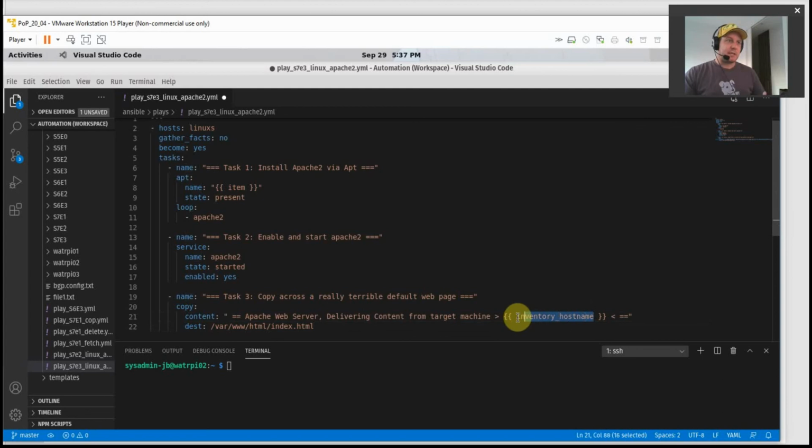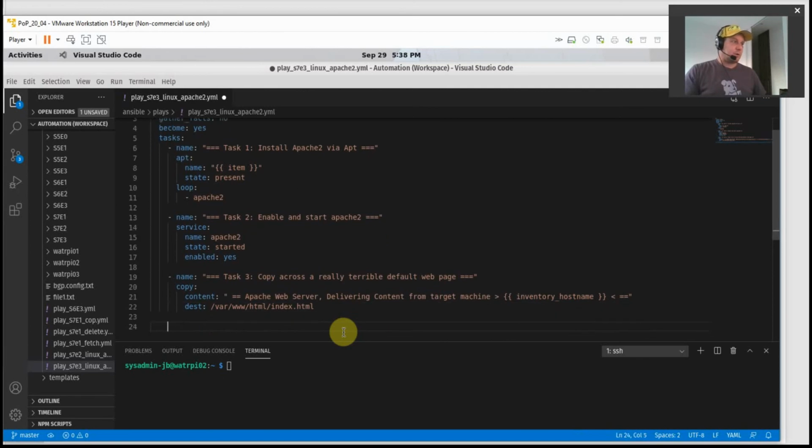One thing it does have is inventory_hostname. So this is a magic variable, and it's what gets taken from the inventory itself, so it's not going to be in the host specific variables. This is what gives ARPAO1, ARPAO2, ARPAO3. For example, it's not the hostname on the box, it's the hostname as seen by Ansible's inventory. And where we're chucking this in is www/html/index.html, which is where it finds the default content to serve up.